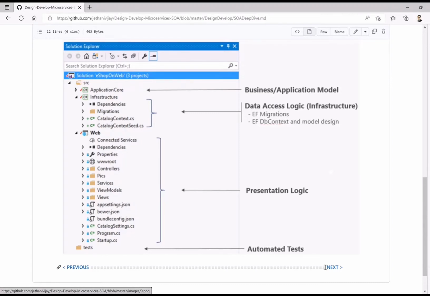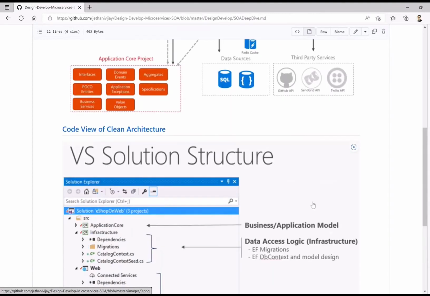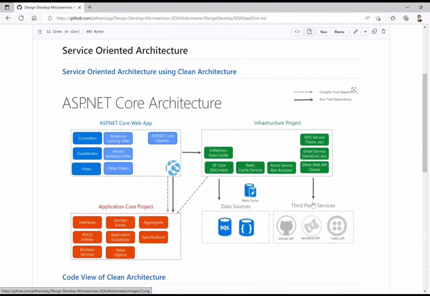And finally, if you see from an automatic testing perspective, or I would say individual testing, unit testing, integration testing, everything can be done from this particular service oriented architecture. Okay, so this is what you see from the code aspects. While I show you the demo, I think you will be able to make out how this is also working at the back. Okay, so bear with me for the demo. We will look into these particular things in the demo as well. Okay, so again, I will just pause here for a while so that you can look at this architecture.